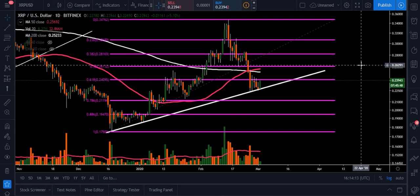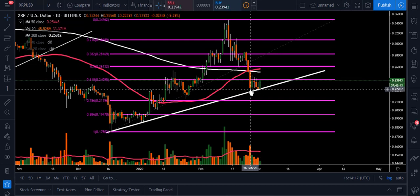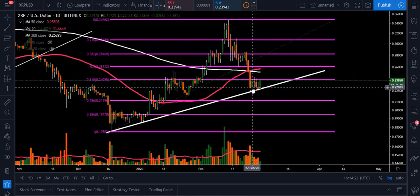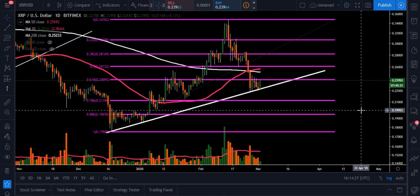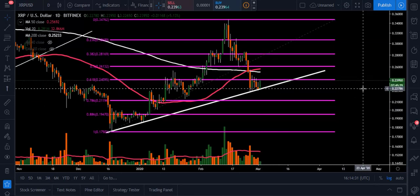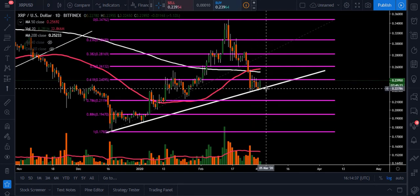But what I've been looking at and paying attention to is this white trend line, and so far it looks like we are holding this white trend line. We've had about 5 touches off it right here, where we've had a big battle between the bulls and the bears over that area where they're just fighting back and forth. And what I'm looking at today is to have a nice candle close basically where we're at. If we could hold where we're at, that would be a nice candle close. It would be a bullish engulfing candle. So that's a nice strong candle off of this trend line.